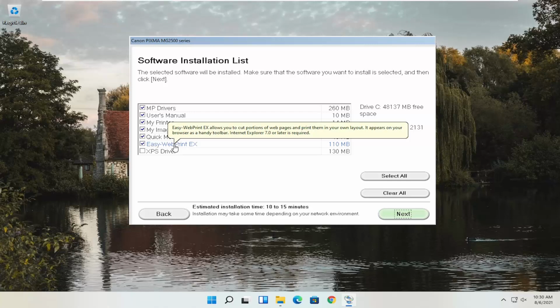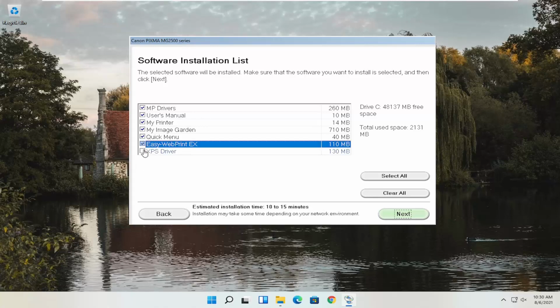So you probably can uncheck that honestly, but it says Internet Explorer 7 or later is required. So you can tell how old this printer's probably been around for, honestly. So I'm actually going to uncheck that last option, but you can do that. You don't really use toolbars too much anymore, and most browsers don't even let you actually install toolbars. So, that's kind of gone the way of the dinosaur. And Internet Explorer isn't even on this version of Windows 11, so I don't even know if it actually would do anything. So, pretty straightforward, and we're going to go ahead and select Next.